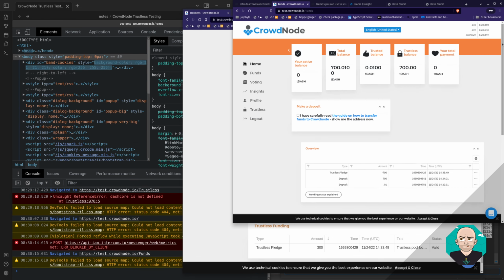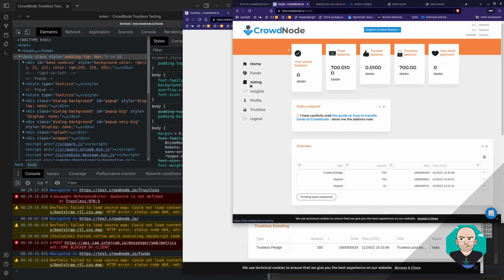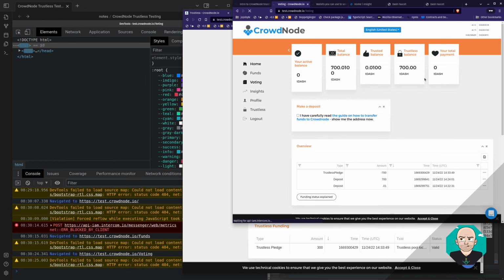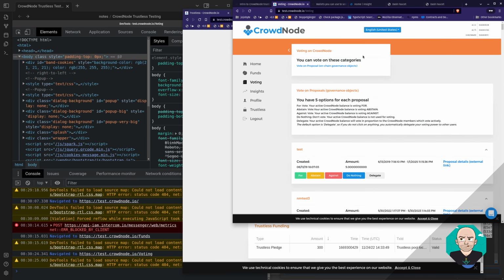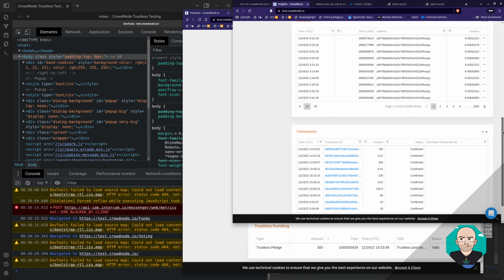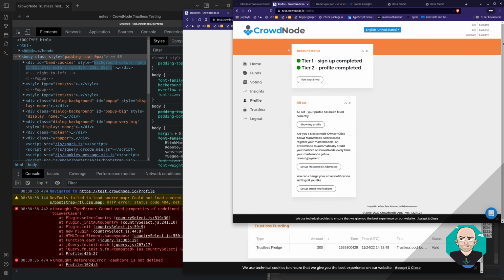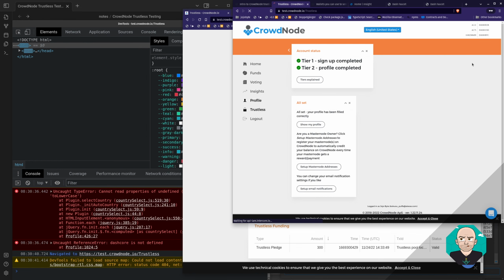Funds. Nothing popping out here to me. Voting. It shouldn't be on voting, I don't think. I'm not even going to scroll down more. Insights is the same as home. Profile. Not there. And trustless.